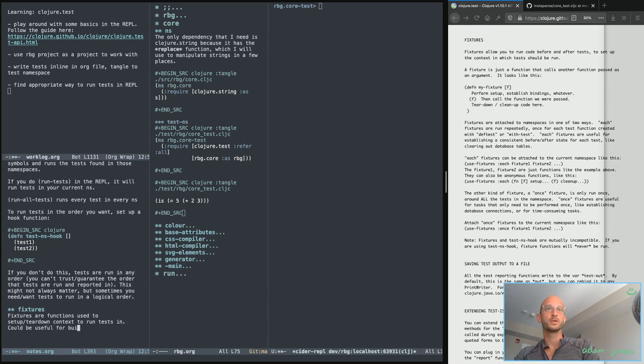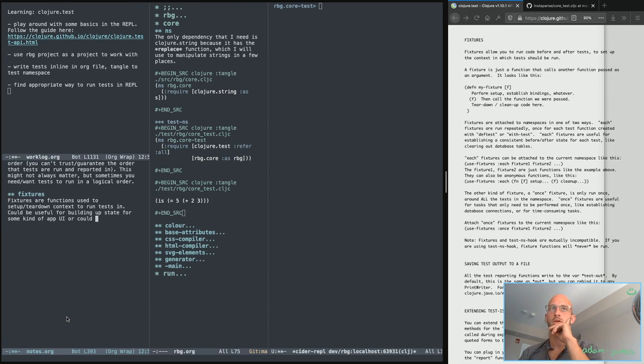Could be useful for building up state for some kind of app UI, or could connect to a test DB, or could mock some data. Yeah, leave it like that for the time being.